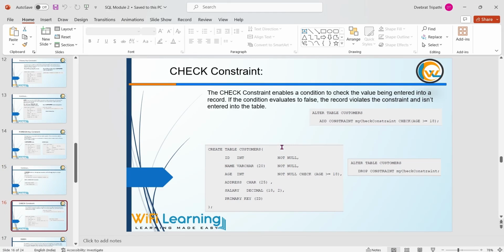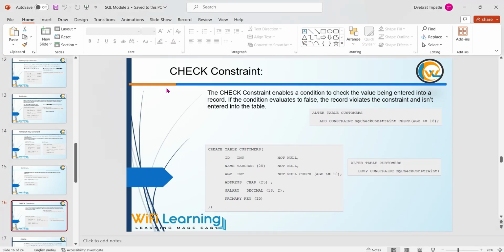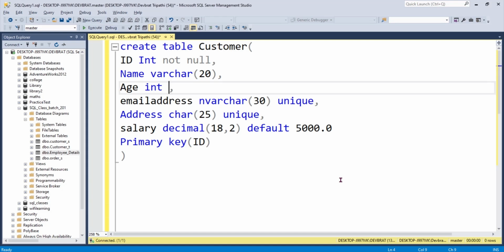With a check constraint, you can check a particular value. Let's say we have an age column where we want to define that age should not be less than 18. We can say check age is greater than or equal to 18.